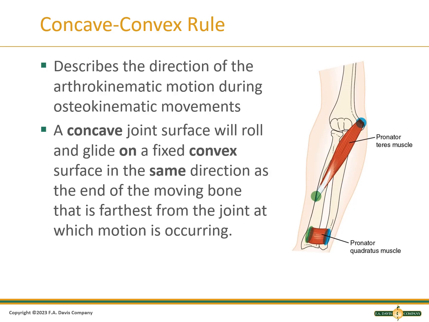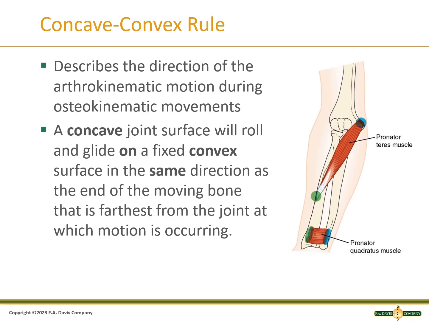The concave convex roll is a tough one, and so I encourage you to utilize whatever resources you need, whether that's coming to have a one-on-one conversation with me, watching some YouTube videos, pulling out a skeleton, creating your own models, whatever works to help you understand this. But the concave convex roll helps us to understand what arthrokinematic movements are happening during an osteokinematic motion.